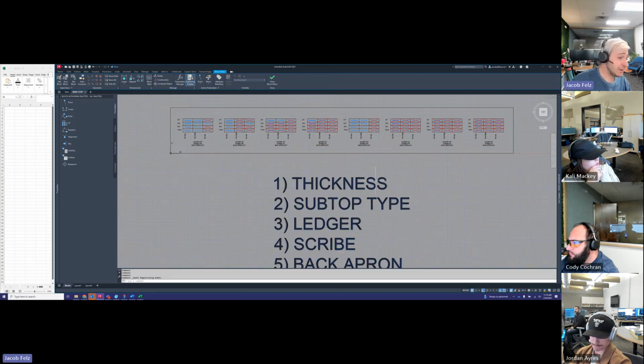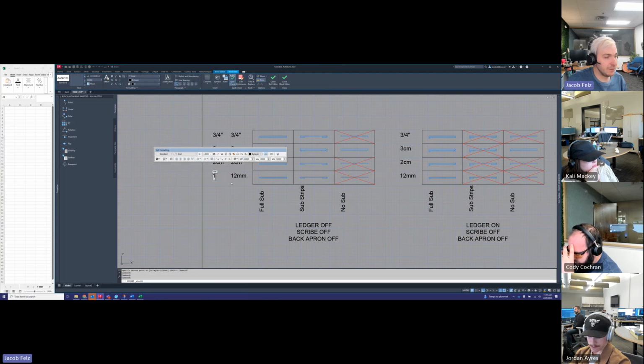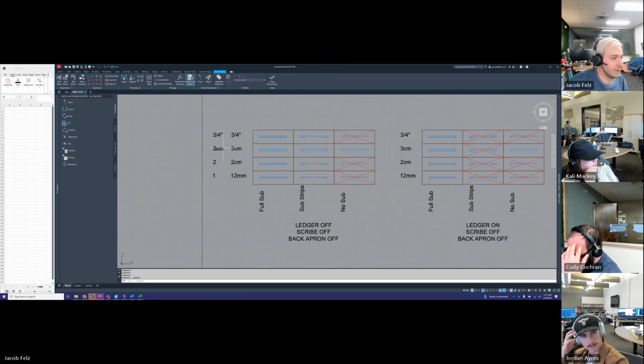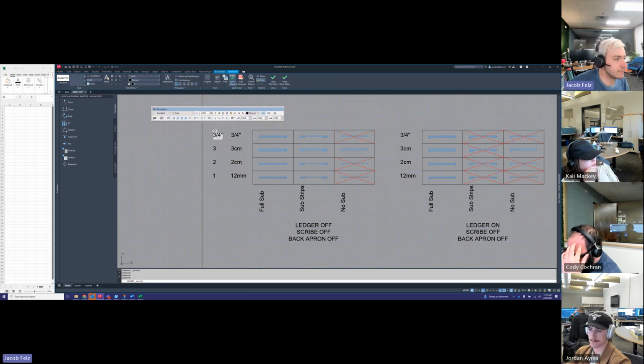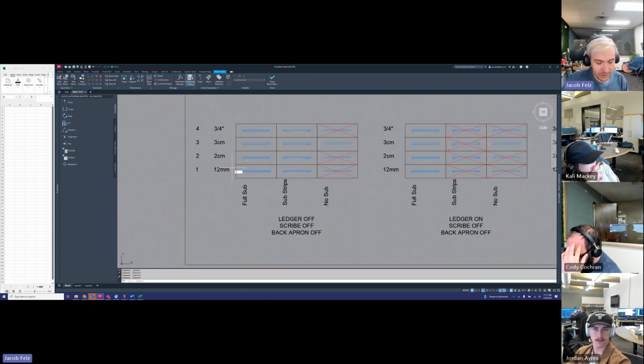Digit 1. Digit 1 is the thickness of the countertop. If you think about it, let me paste these over here. Digit 1 really should be this, so it's going to be 1, 2, 3, and 4. Then down here you're also going to have the same deal.